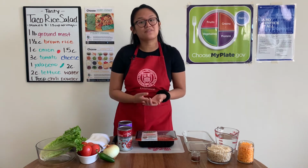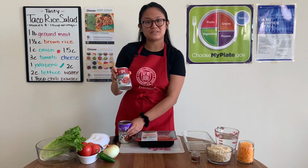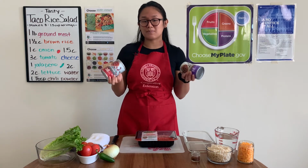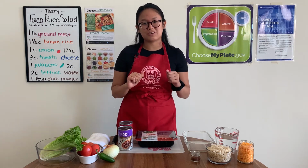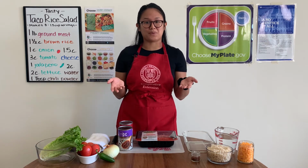For an even lower fat option, you can also choose a plant-based protein like kidney beans or black beans. Beans are a good substitute or supplement to meat. That's because they are part of the vegetable and protein group, so you're going to get some nutrients from both, including fiber, which is not found in animal products.